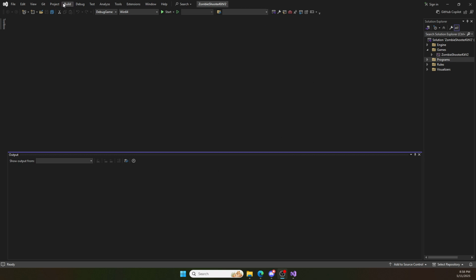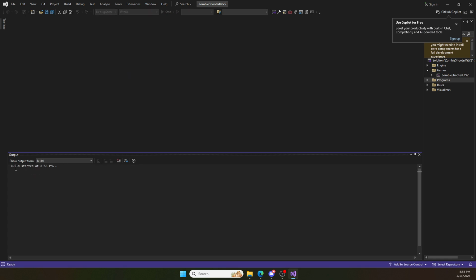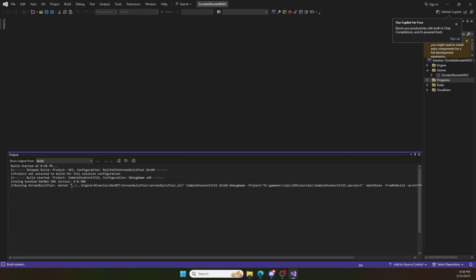Alright, so basically as soon as it's loaded, then just go to build and build solution. Then you will see it says build started. There shouldn't be any issues or anything because this is the second time that I'm building it now. So it might say it's already built, or it might go through with the build. But okay, it kind of went fast. So as you guys can see, build 1 succeeded. Build completed and took 13 seconds because like I said, I did build it from solution just to test it out.